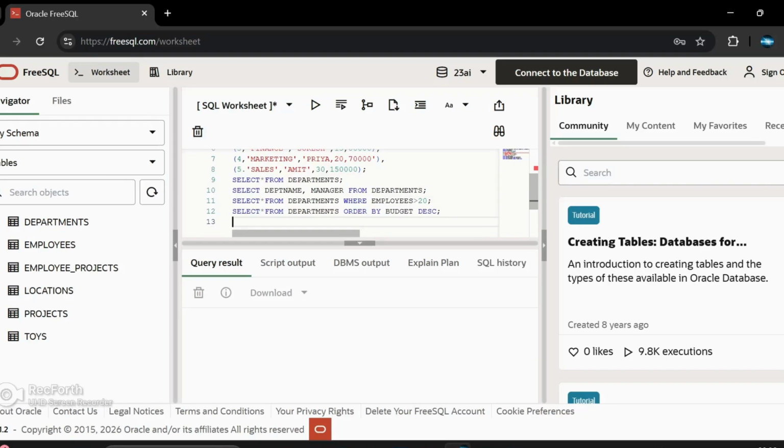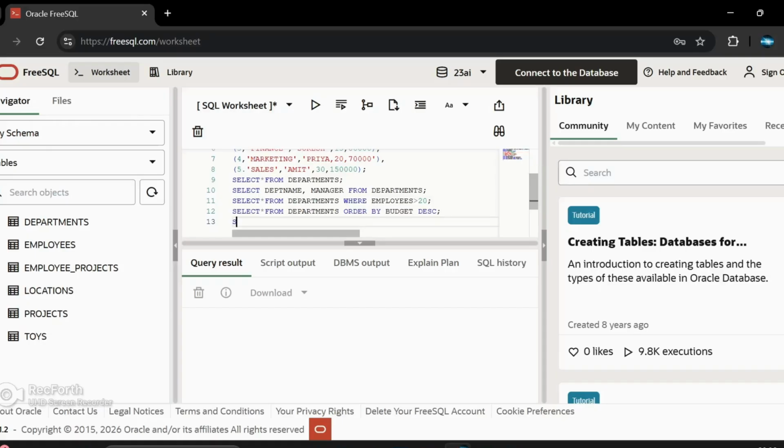Now comes the aggregate functions, which are average, maximum, minimum, sum, and count. We will be starting with the average for budget, then maximum and minimum for budget, then the total employees, and end it with the count of departments.